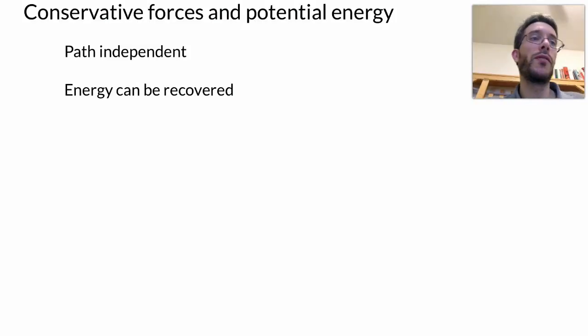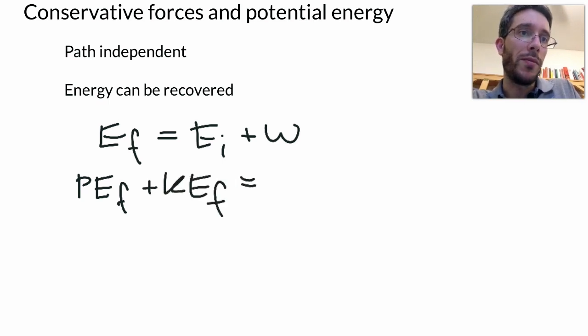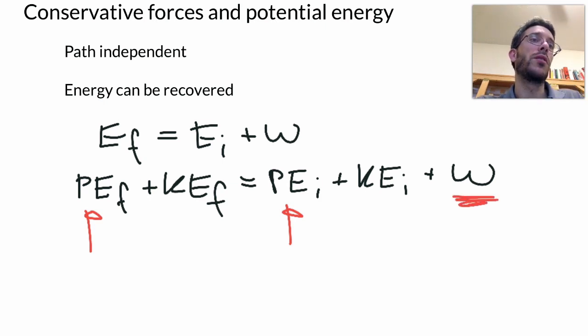Now, there's one thing that you have to be very careful about when you use conservation of energy in mechanics. If you do conservation of mechanical energy, we have the standard setup of energy final is energy initial plus work done by any external forces, which then for mechanics we could split up in potential energy final plus kinetic energy final equals potential energy initial plus kinetic energy initial plus work done by any external force. Now, if you use this equation, if you use here and here the potential energy of gravity, then do not use the work done by gravity.